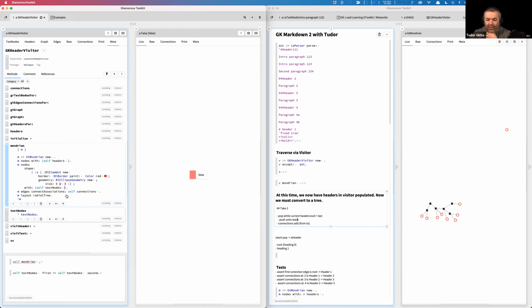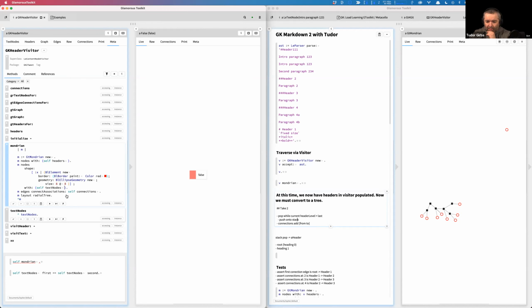And so I'm looking now at the logic that happens in Mondrian when you're doing connect associations. You should dive into it a couple of times.